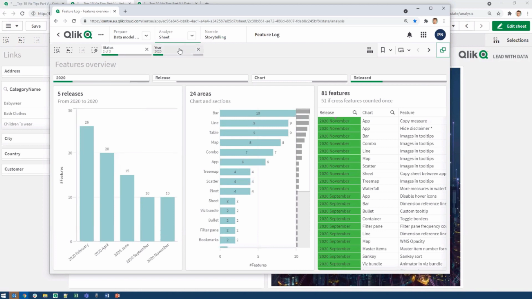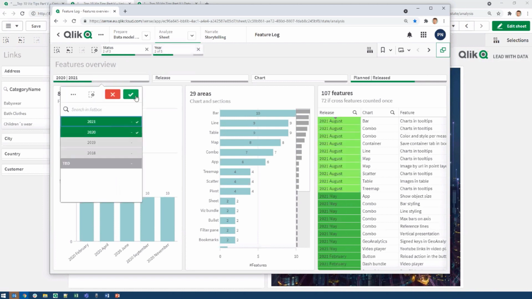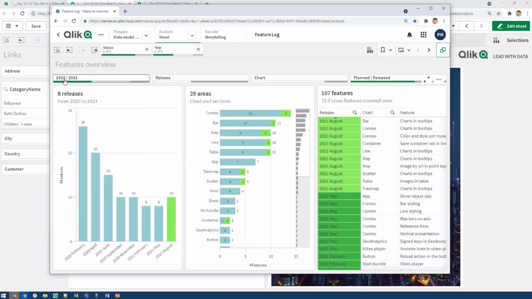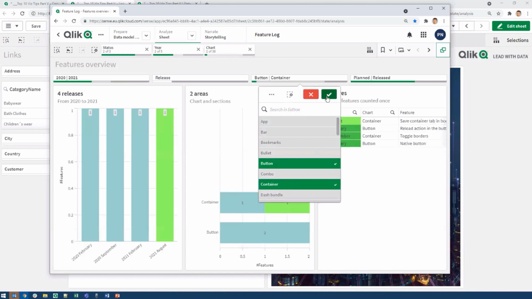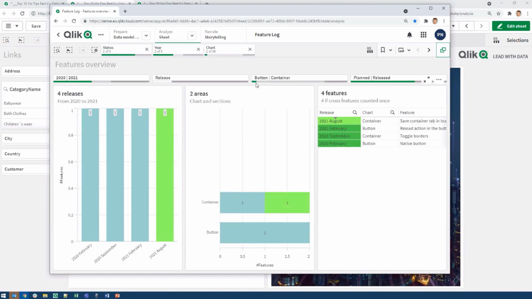Of course, this is also included in the selection bar, but if I make another selection, I have a dynamic title. So instead of showing year, I'm showing the actual values for the year. It works really well if it's something obvious, like years, because you don't have to spell out that this is a year. Most people recognize that directly, and you can do that with other things as well. So that's nice. This is the 2021 button and Canon, and you can have a look at it at the same time. So that's my best tip for selections.